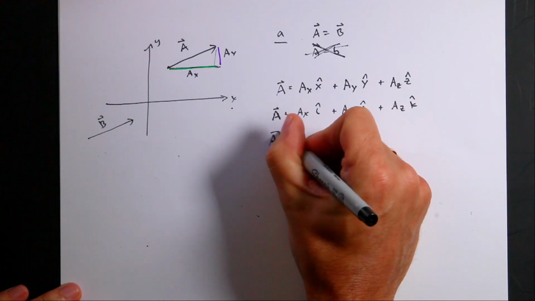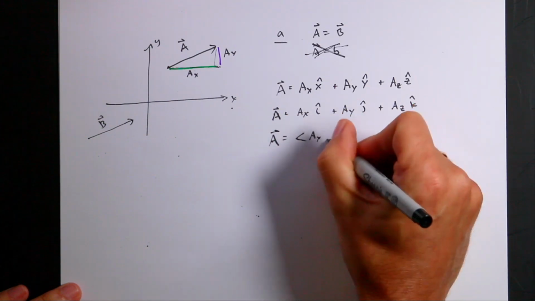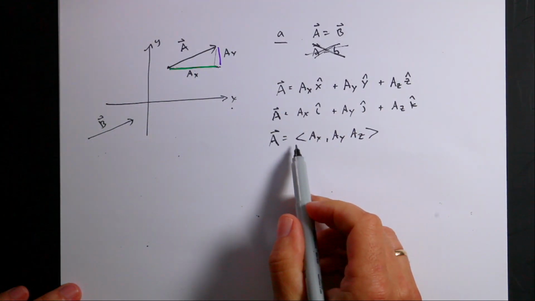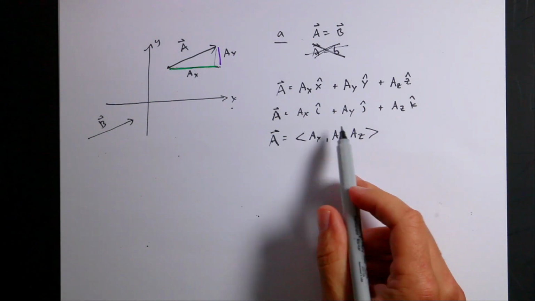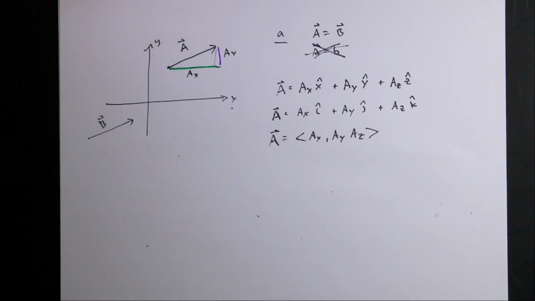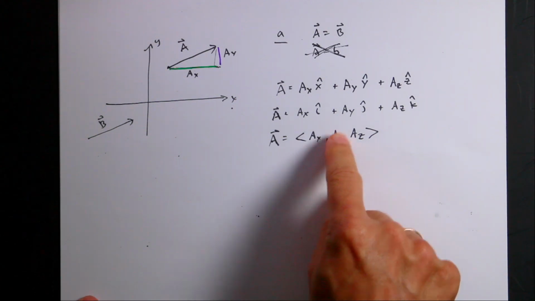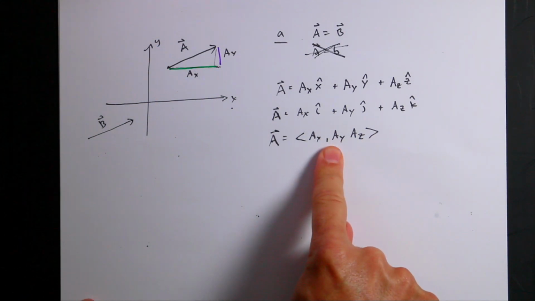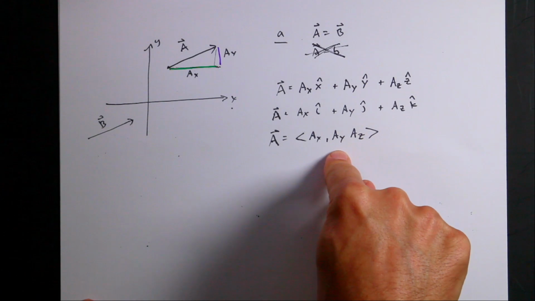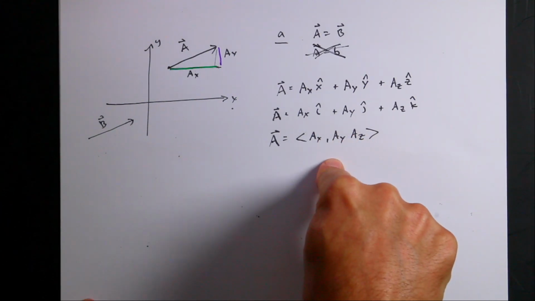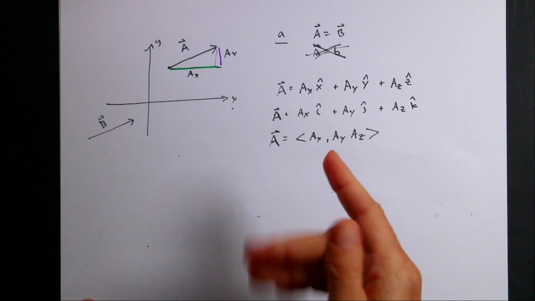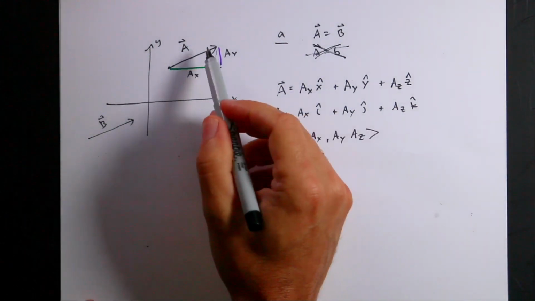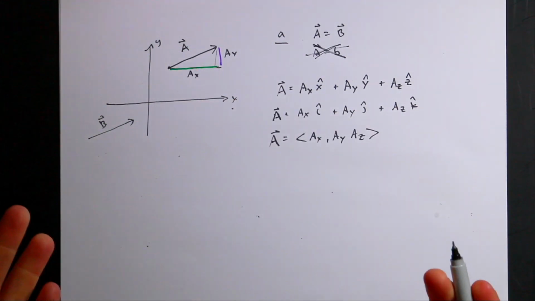And it looks like this: A equals angle bracket Ax, Ay, Az. So we have an angle bracket to begin the vector, and then these three components. We don't have to write x hat, y hat, z hat. That's implied. This is a little bit shorter notation. But these are all the same thing. I think that's important to realize. I like to use this also because when we do things in Python, which I'm going to show you, it looks more like the way we would write it in Python. All we need to know is those x, y, and z components. So those are the three most common ways, four really: the graphical, and then these three ways to represent a vector, but they're really the same thing.